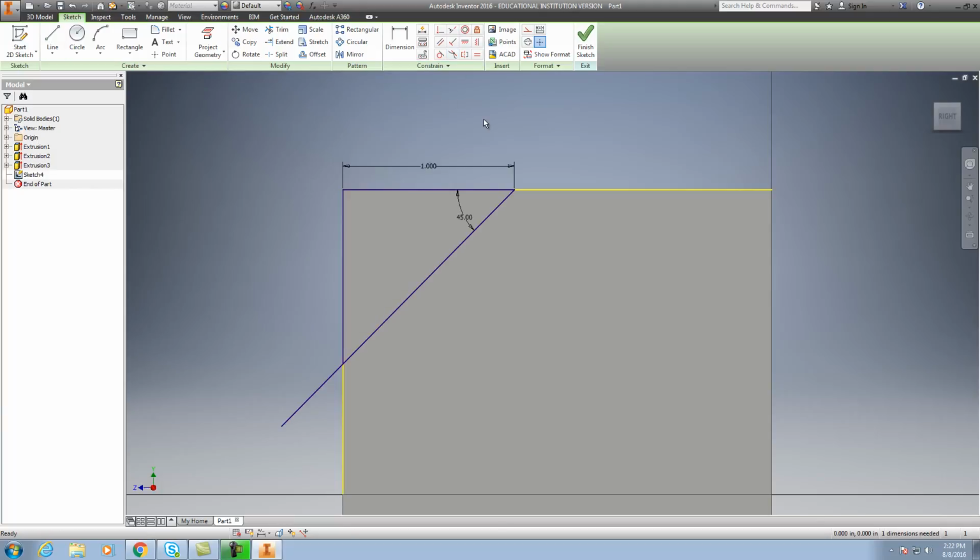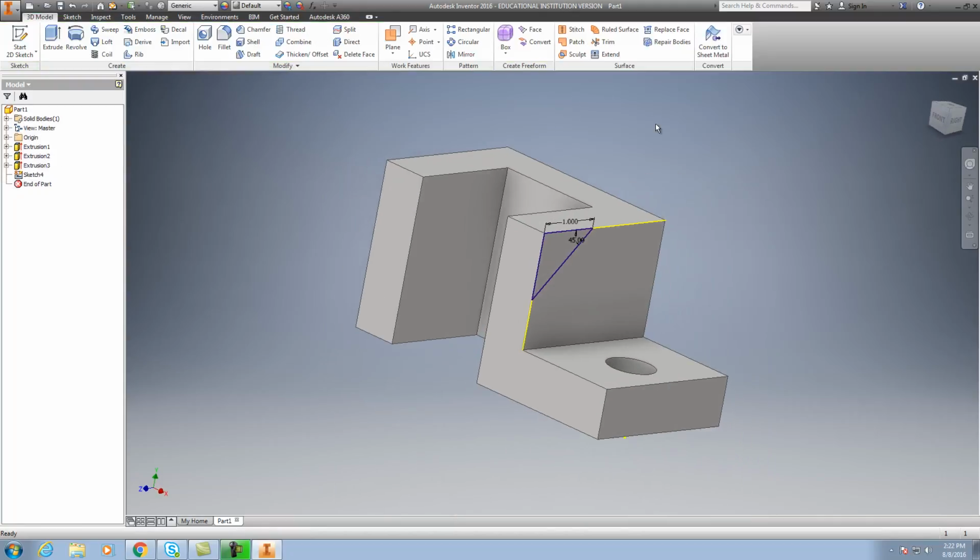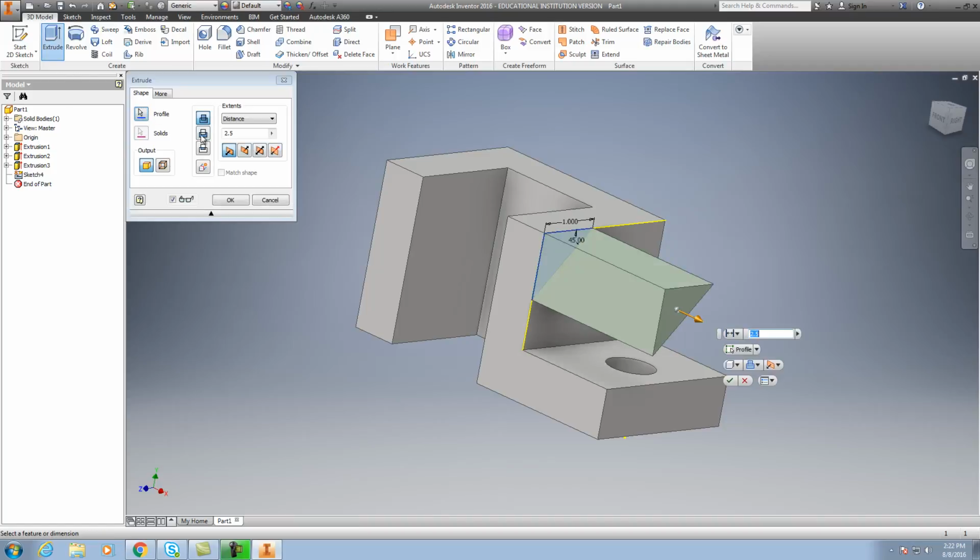And then you can come up here into a tool that we haven't used yet, but there's a trim command. You see trim, click on it, and just touch it, and it'll get rid of what you don't need. And you can see this is actually a closed loop now. Hit finish sketch, because we're ready to go into feature mode. Hit extrude, and again, it picked up that profile, but it's wanting to join again. You see that? You want to cut.